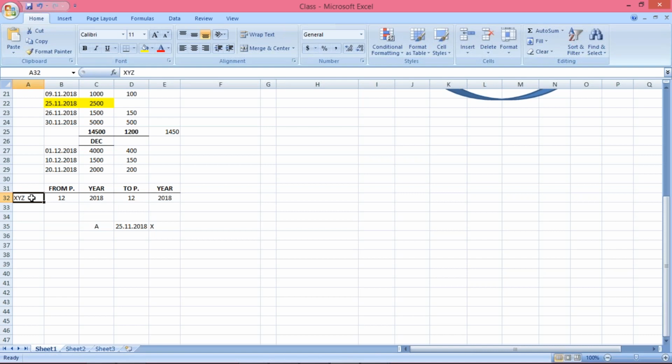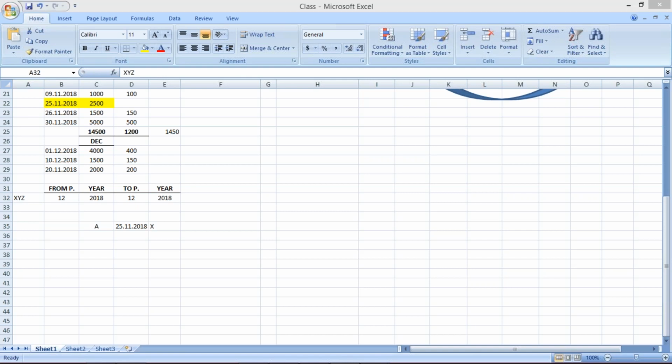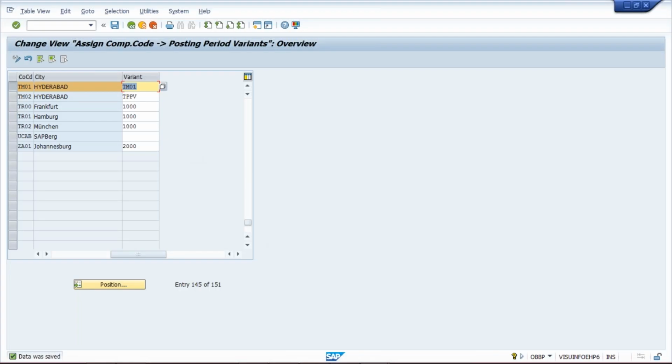So next time onwards, we are not going to set up the posting period variant directly. We have to assign the posting period variant. That also I'll let you know. Don't worry.